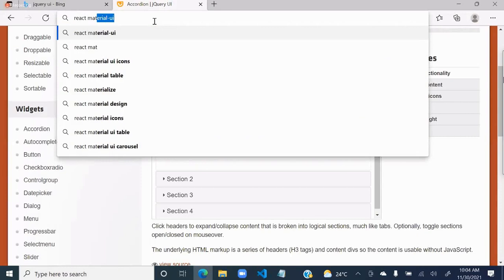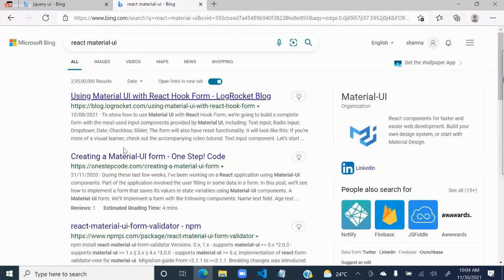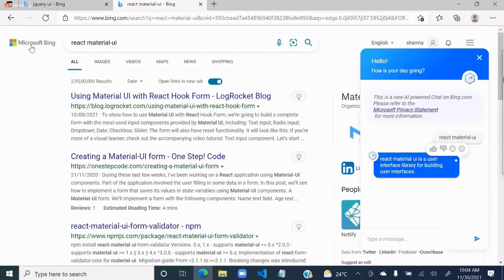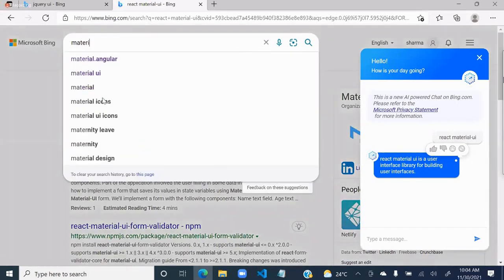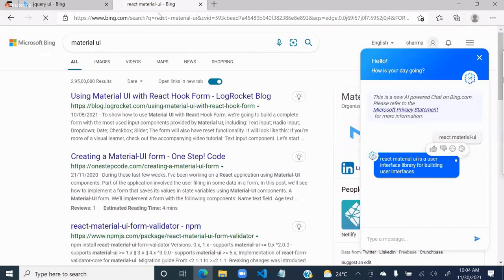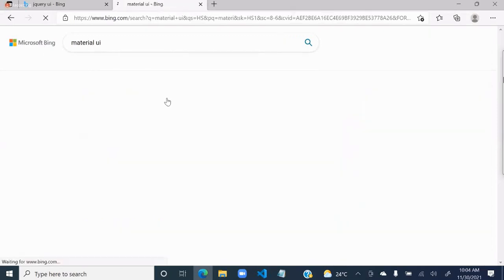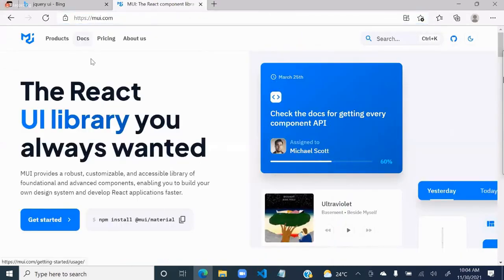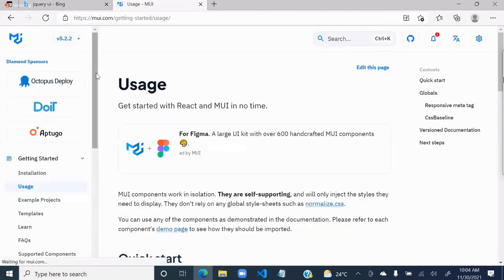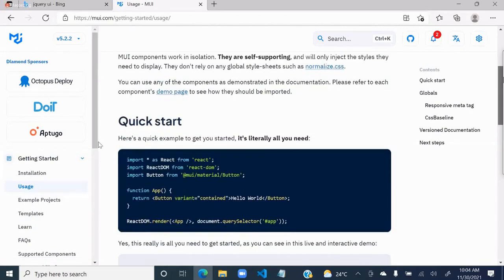As I already told you, React Material UI. This is Material UI. Here also you will find an accordion-like option. Observe, we have docs, and you have some templates, examples, components.